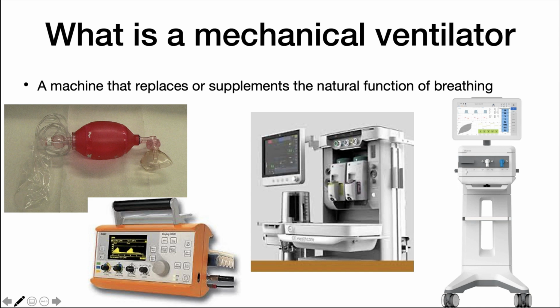Well, as we know from our first lecture, a pressure gradient is required for air to move from one place to another. During spontaneous ventilation, inspiration results from the generation of negative intrapleural pressure from the contraction of the diaphragm and the intercostal muscles, which draws air from the atmosphere across the airways and into the alveoli. During mechanical ventilation, inspiration results from the positive pressure that's created by compressed gases through the ventilator, which pushes air across the airways and into the alveoli.